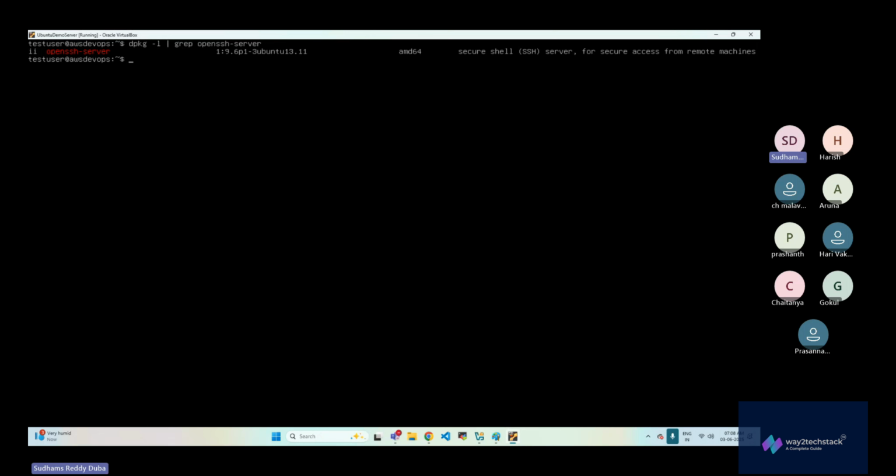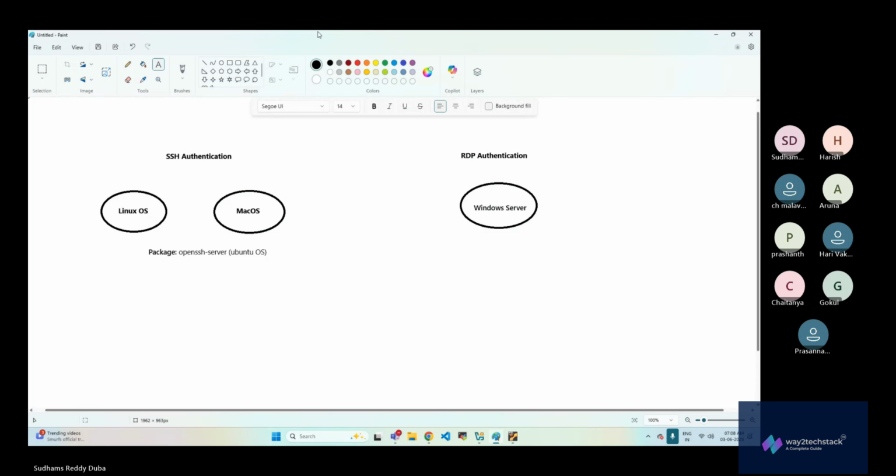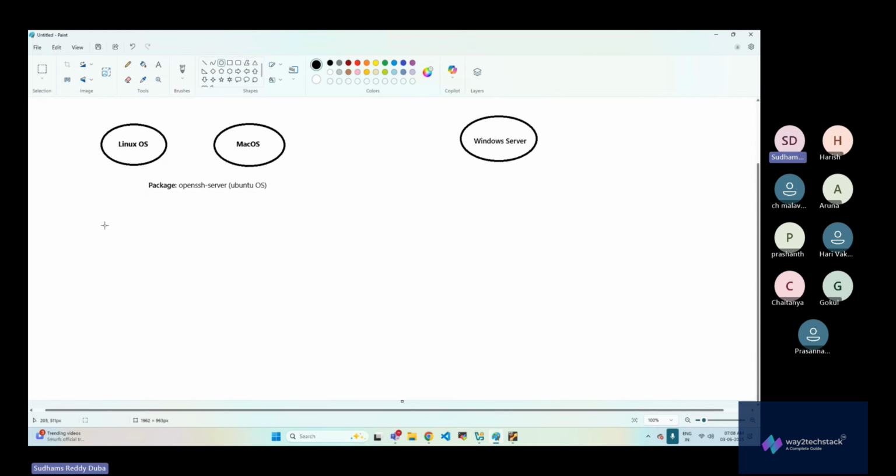SSH is a protocol that we use in order to authenticate to Linux-flavored operating systems. Whichever system you have to log in to, the Linux operating system, from wherever you are, that is the target machine. So, source and target. For example, let us say there is one machine. From here, you have to log into here.